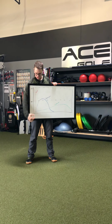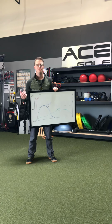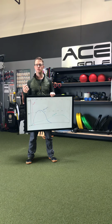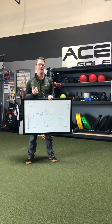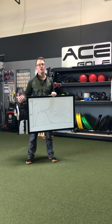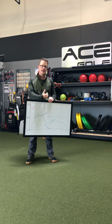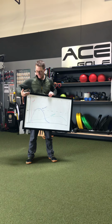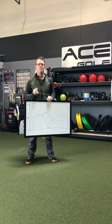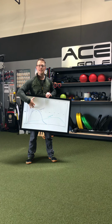Now, the reason that this drops off so quickly is because of its energy source. It's from something called ATP, and it's energy stored inside our cells. And once it's used up, we have to wait for it to replenish, which takes about 4 minutes. So we can get our maximal output, but then we need to recover before we can do that again. If we try to keep going, our maximal power is going to decrease. We're still going to be in that anaerobic threshold, but we use a different energy source. So we're not going to get maximal power.